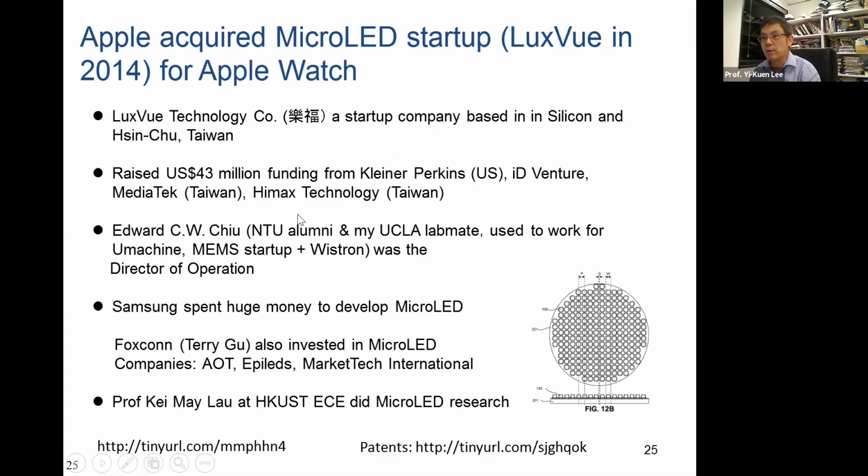Many big companies now put a lot of money into micro LED. Samsung puts in a huge amount of money, and Foxconn, which only does assembly of iPhone, iPad, or Mac, also puts a lot of money into micro LED companies. These companies, AOT, LED, and Marktech, are companies invested in by Foxconn.